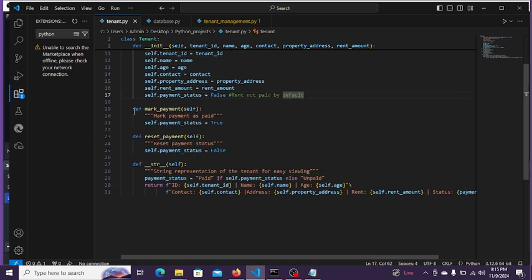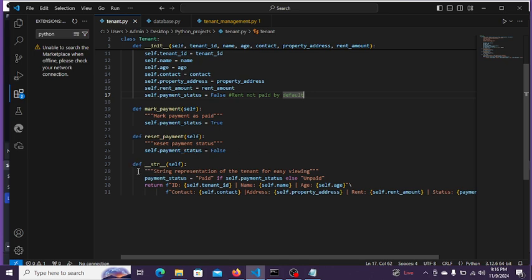Then I defined various functions. The first function is to mark payment as paid or not paid. def mark_payment, self.payment_status equals true. And then I have defined another function to reset the payment status, so self.payment_status equals false.